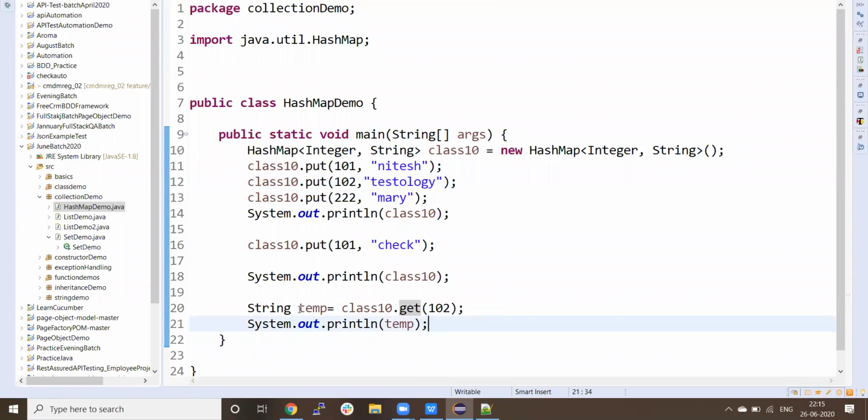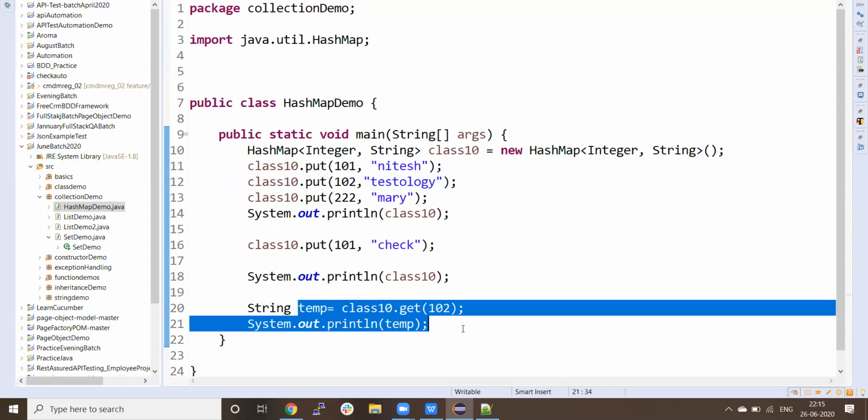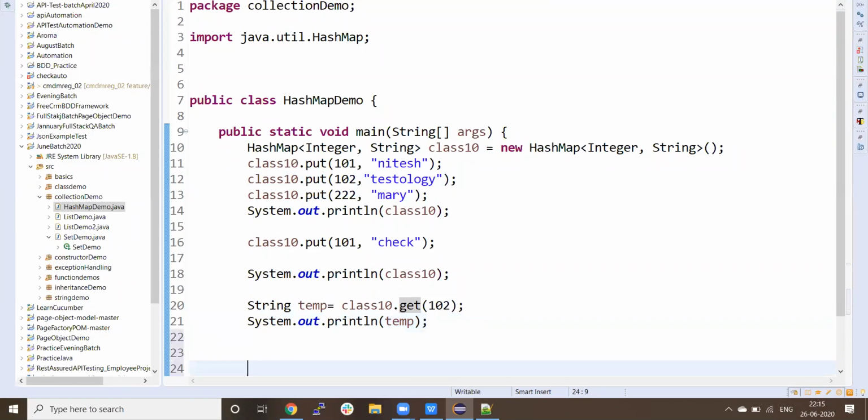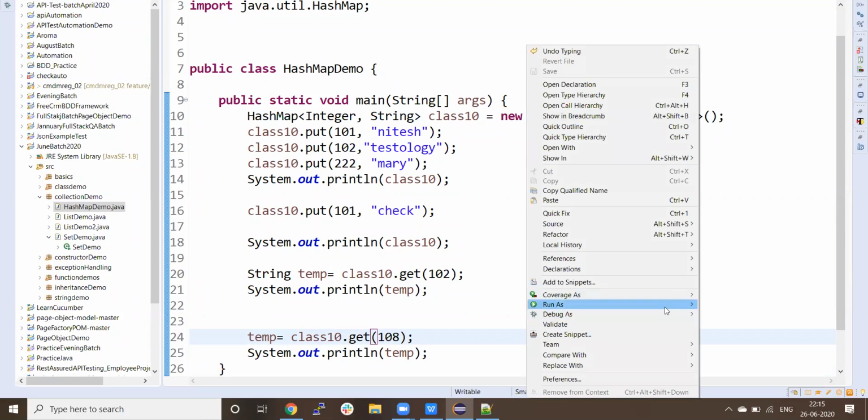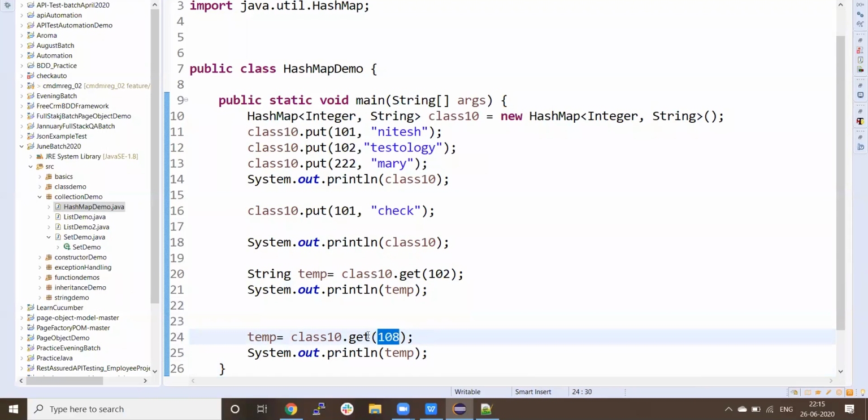What will happen if I try to get something where key is not there? So if I write 108, which is not present in the hash map, let's see what it will do. So syntax wise, it's fine because you're writing get and there is some integer value.